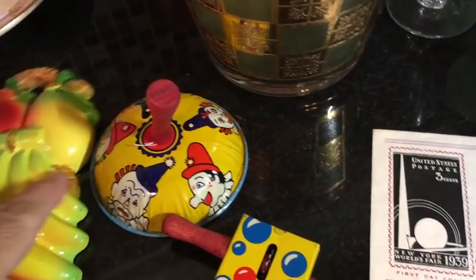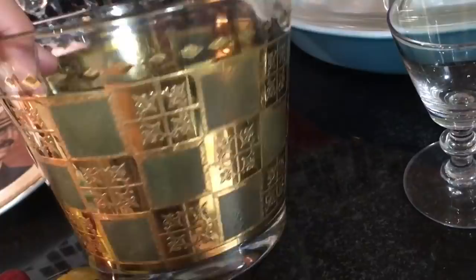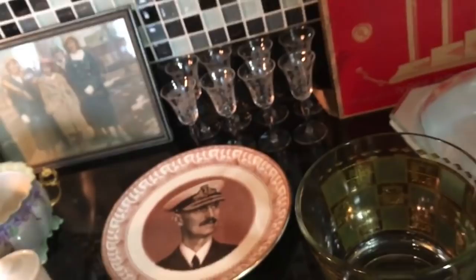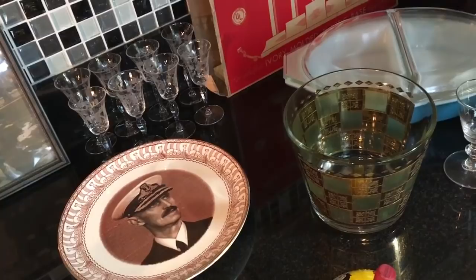Do you remember I had a whole — I had like 32 pieces of this barware. I sold a lot of it and I still have some left, but now I go out and I find the ice bucket. This is Culver and it's called Starlight. I have one of the other glasses to show you — the pattern is not exactly the same, but it's close enough for jazz. I expect once people get a cocktail or two going they wouldn't notice the difference. I still have the big tumblers. I sold the little on-the-rocks glasses, and now I have an ice bucket.